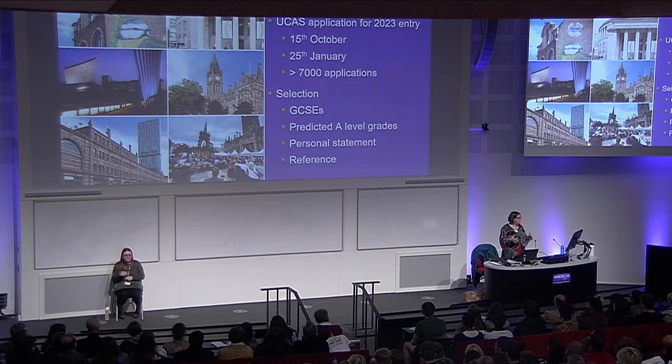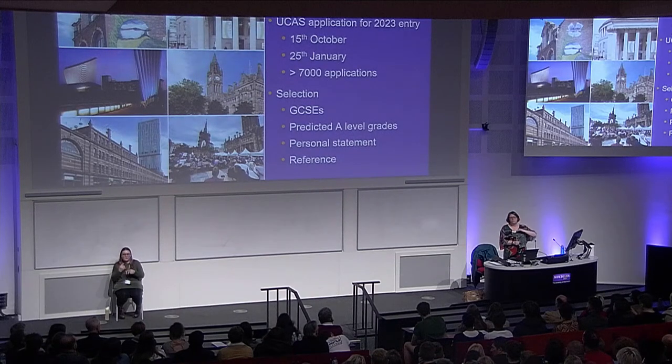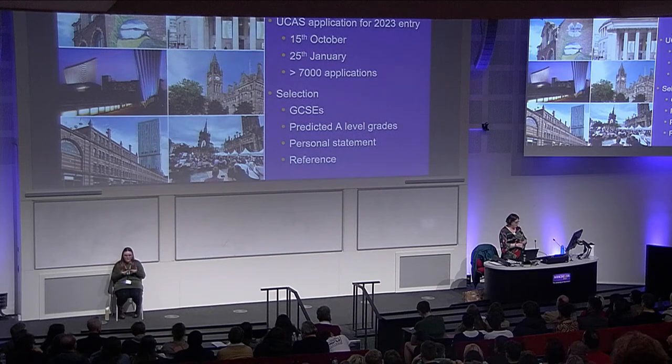We love EPQs. Tell us about your EPQ that you've done. It won't form part of the formal process of our offer, but it's a really good thing to have done, showing you've had that oomph to do it yourself, and it shows that you're ready for higher education level work if you can do something independent. You never know, it may come in on results day if we have to make some decisions about people who haven't quite made that offer. So it's always going to look good. It's not going to look bad if you've done an EPQ.